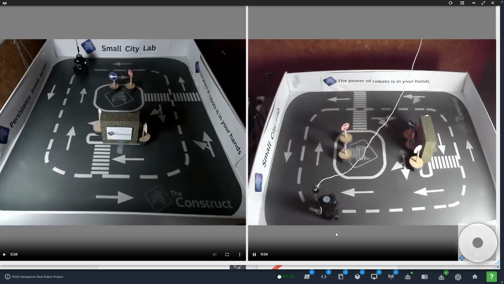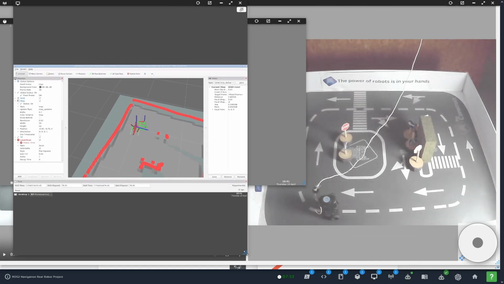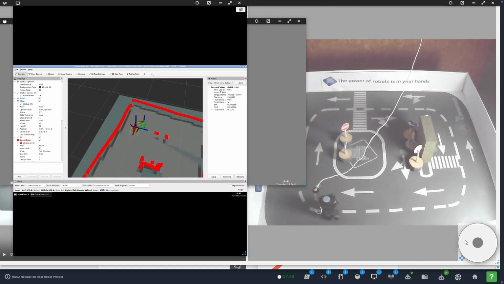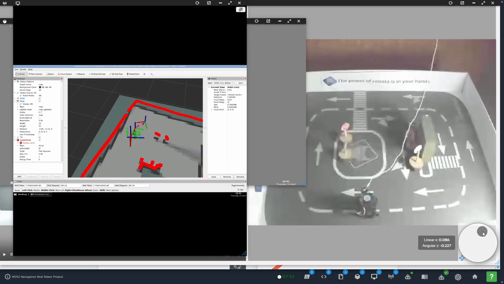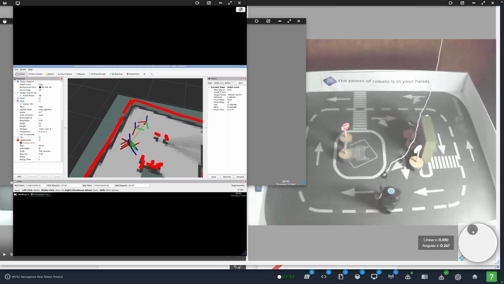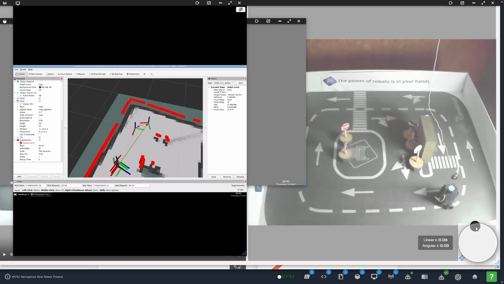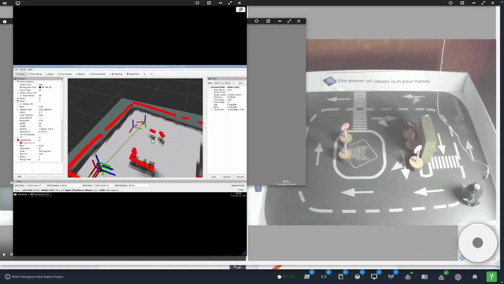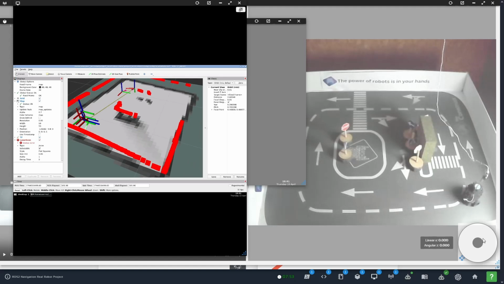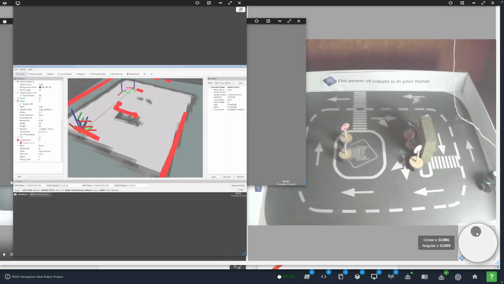Let's position this so that we can see both the screens. Make sure it doesn't touch the walls.